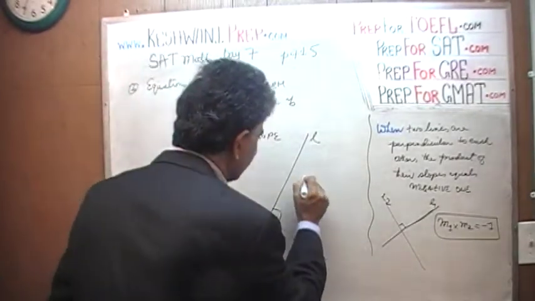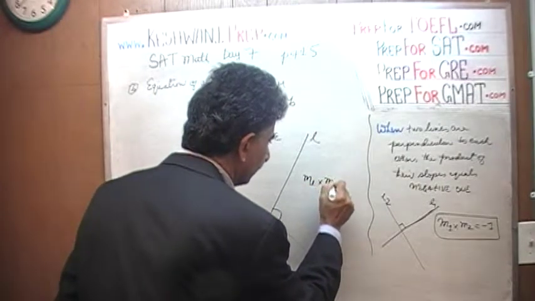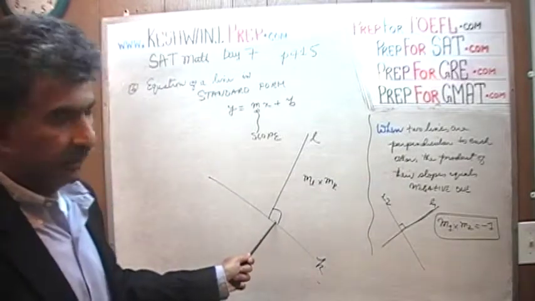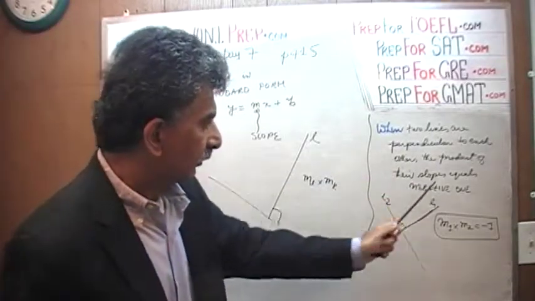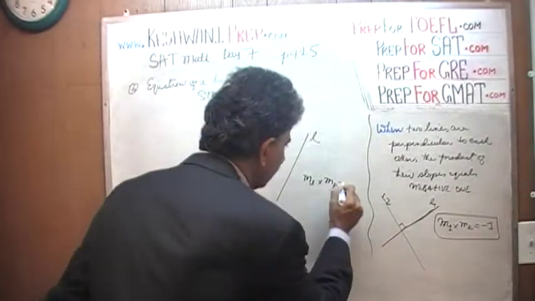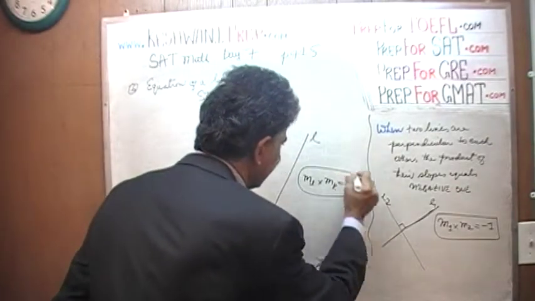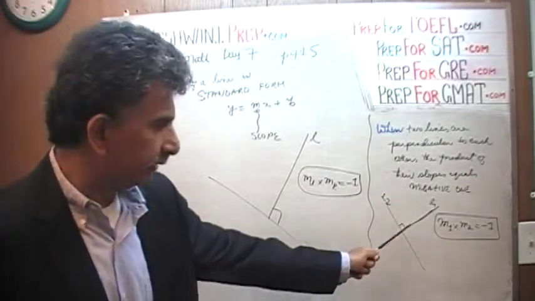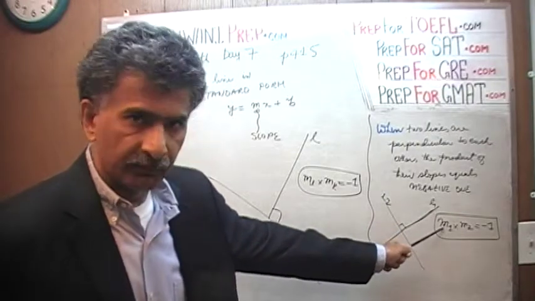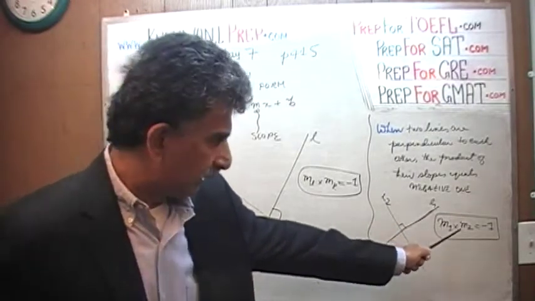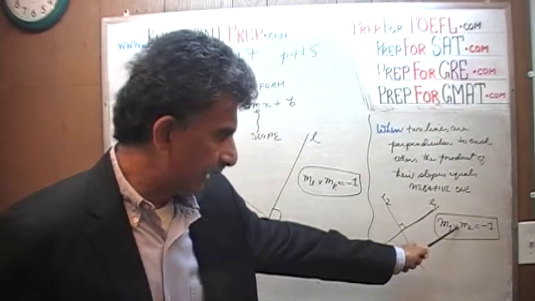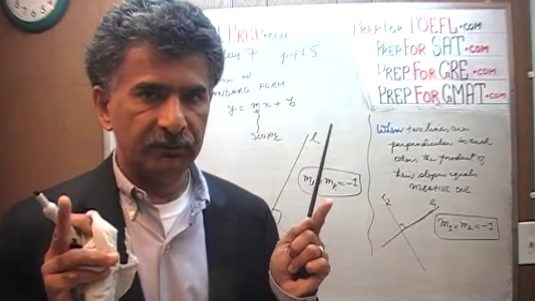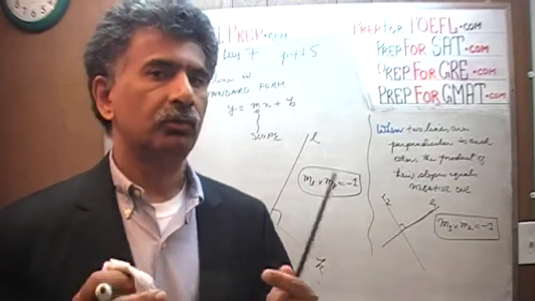So here, the slope of line L times the slope of line K: it says when two lines are perpendicular to each other, as they are here, they make a 90 degree angle, the product of their slopes should equal -1. That's what they're trying to say here. So here we have line L1 and line L2, meeting at a 90 degree angle, therefore the slope of line L1, which we are representing here with m with subscript 1, and the slope of line L2 with m with subscript 2, their product should equal -1. Those two concepts are the ones that we're going to have to put together in order to solve this question.